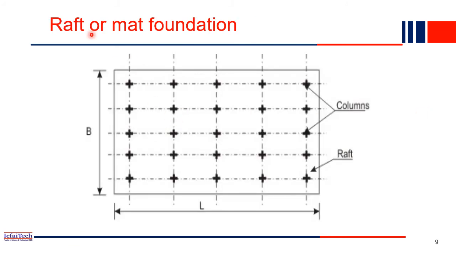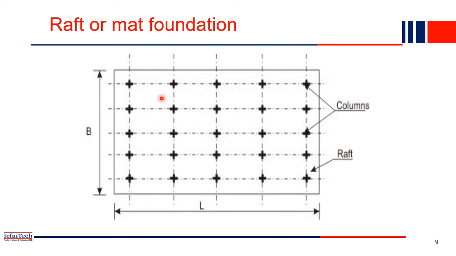And then the last type of shallow foundation is the raft foundation or the mat foundation. So what is raft or mat foundation? When the soil bearing capacity is very low, in that case you may go with either deep foundation or we can go with mat foundation also. What is mat foundation? The entire plan area we excavate, and we provide a slab at the bottom. Then we provide an inverted slab. You can imagine at the foundation level we construct a slab.